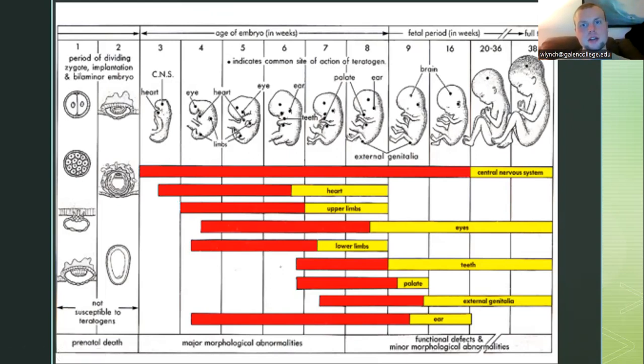So we see that the development of a lot of important structures really is almost complete by the time we get to the end of the embryonic stage. Basically, the heart and the upper limbs have formed, the lower limbs have formed. We really have more specialized things that are beginning to form after that. So during the fetal period, that's a big time for central nervous system and nervous processes. So fine-tuning things like the eyes, the teeth, we have the ear formation, genitalia, a lot of information sending out for formation there, and the central nervous system.